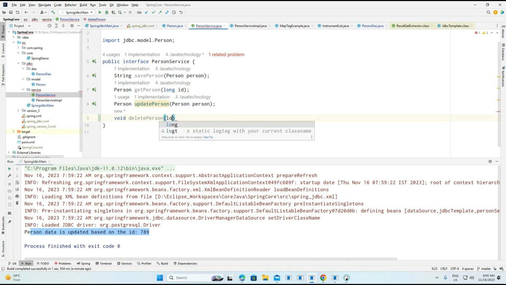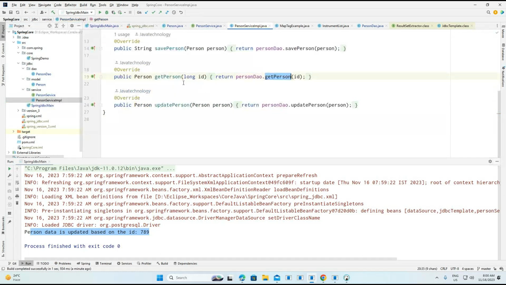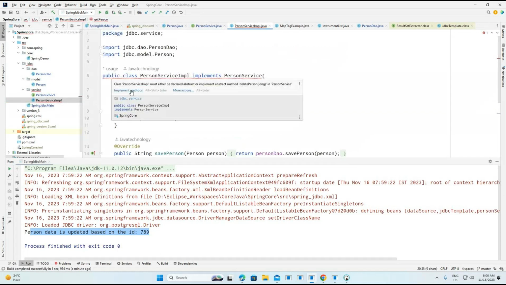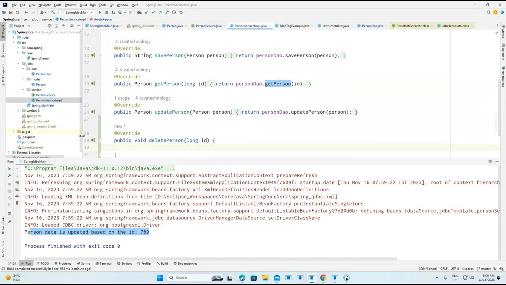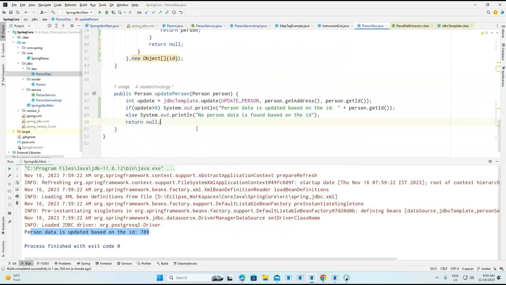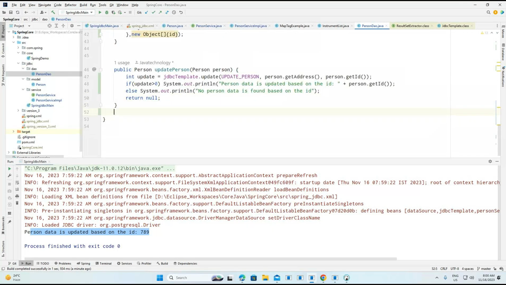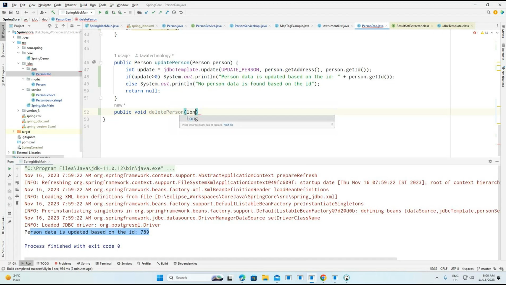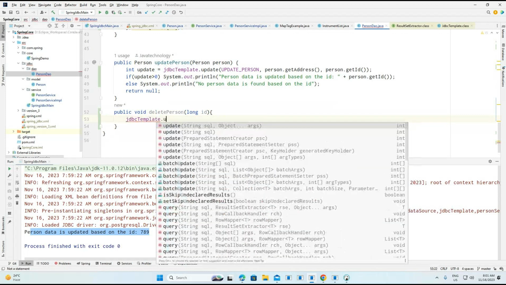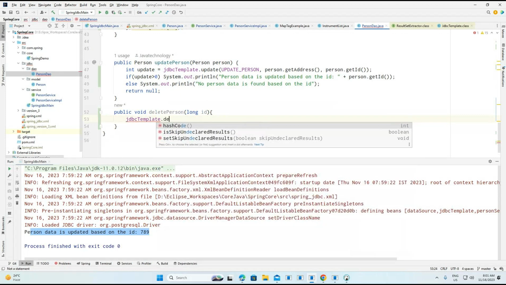Delete person, and here we can go for this particular person and fill, public void... okay, JDBC template dot update. If you see, we don't have any delete related methods here.